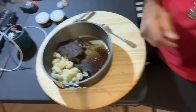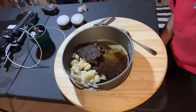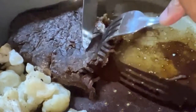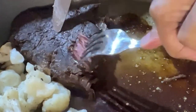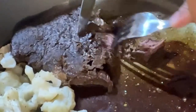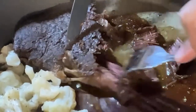That's how you do it. We cooking, we eating. This the first meal. Look, wait a minute. Let me show you this. I'm gonna show you this up close, damn it, because you don't understand the tenderness. I don't think you understand the flaky, the tender. I'm not cutting nothing. I'm pulling that boy apart is what I'm doing.